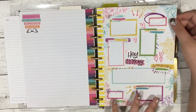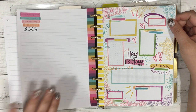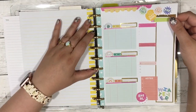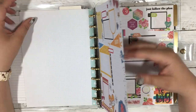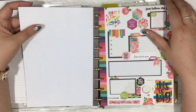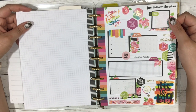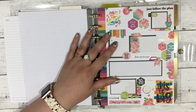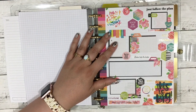I have one where I'm going to write down affirmations or something like that — I turned a sheet upside down to use the dot grid rather than the lines. Then one I'm excited about for tasks for Etsy, YouTube, and podcast. One of the first ones I made used the Girl Power sticker book, and another uses the original Be Happy box accessory pack with some colorful boxes.